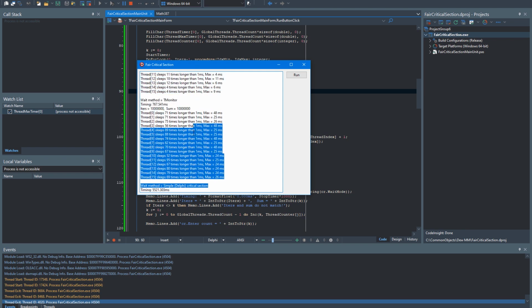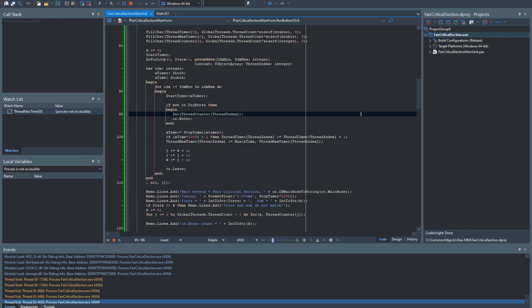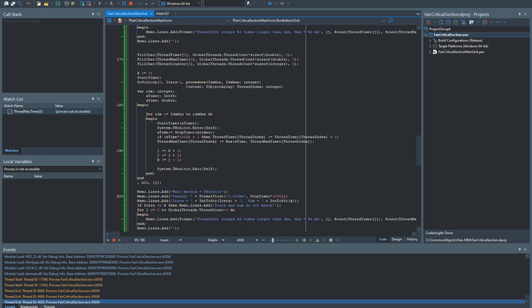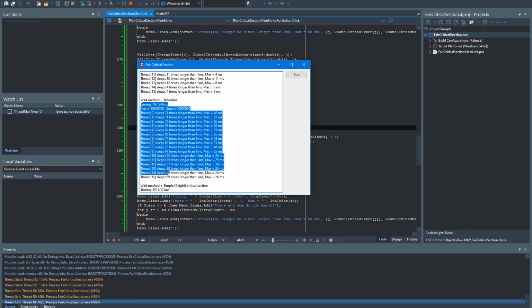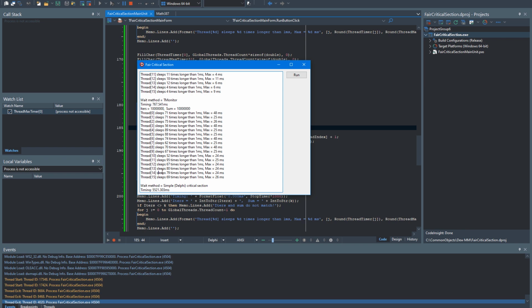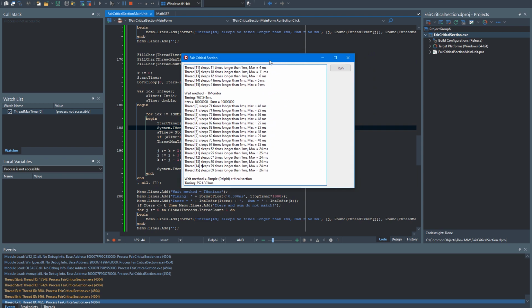If we compare this to the TMonitor, we have here one loop which is using System.TMonitor. We see that the TMonitor finishes nearly 10 times faster than the simple critical sections when using such a short body to be executed.